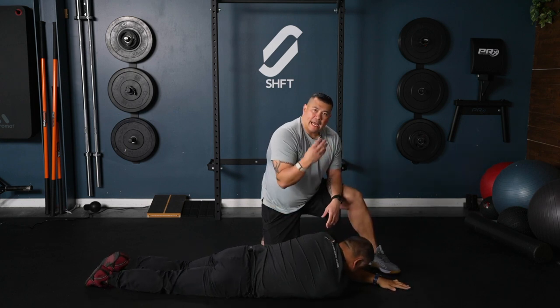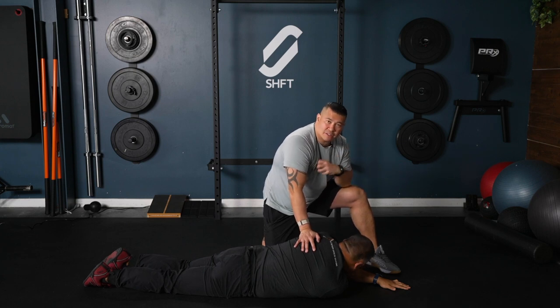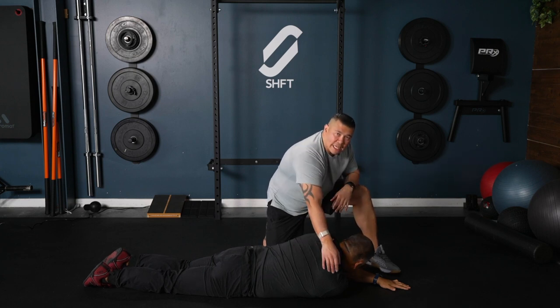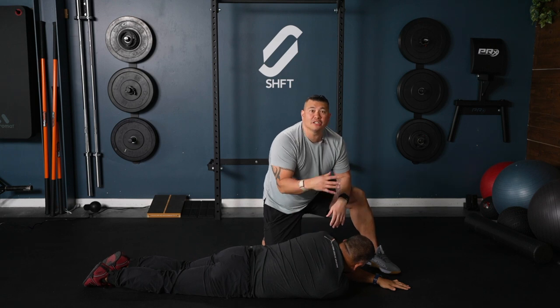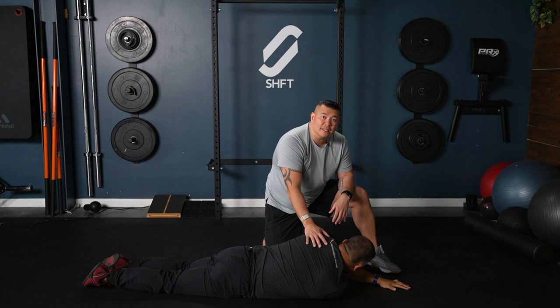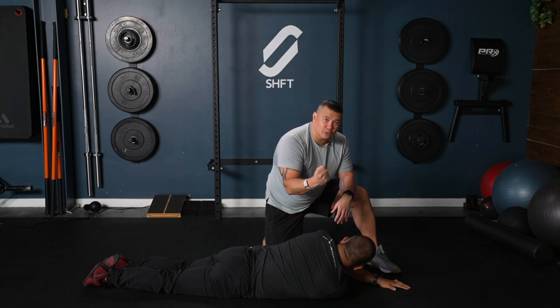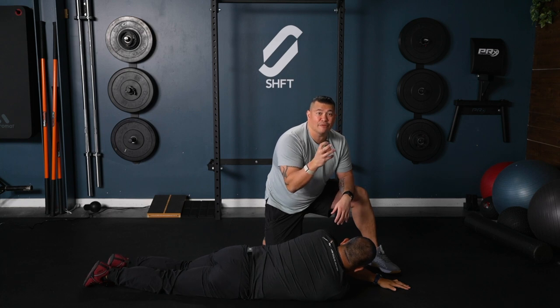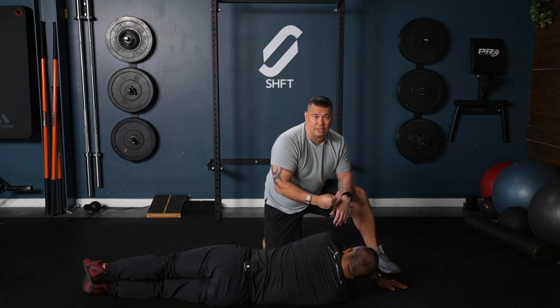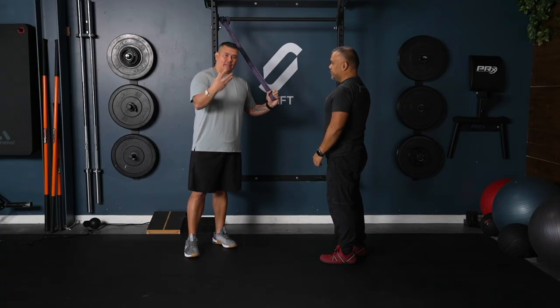Now, as I said before, the rolling, using the lacrosse ball, using the softball, whatever you wanna use to influence that posterior capsule, none of this should take more than 3 minutes. You should get right into it, influence the capsule, and go right into the exercise, because really what we need to do is create the mobility. So that's not flexibility, control around a joint is what we need to do. Cool. The next part is we're gonna learn to activate that posterior capsule.